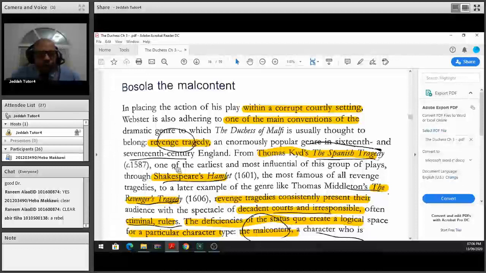And by the way, the role of the malcontent is always there in revenge tragedy. This is actually one of the features of revenge tragedies. You always have this kind of character. We have seen him, perhaps to a lesser degree, in Othello with the character of Iago, though Iago is different because Iago is not philosophical. Iago is a self-confessed rogue. He's malignant sometimes for no obvious reasons, and his reasons are very personal, like getting passed over for a promotion, or just, I hate you.